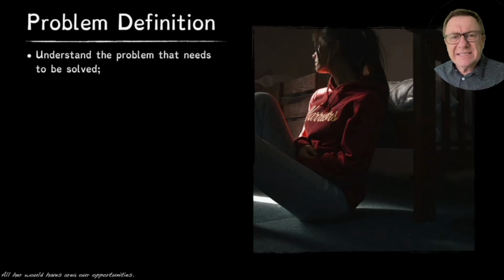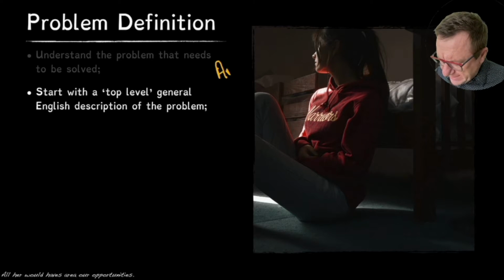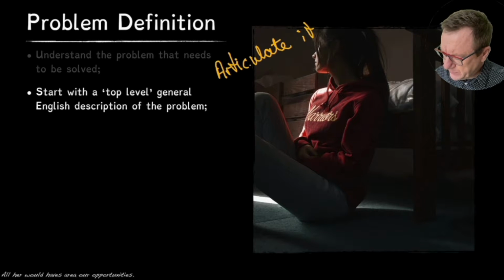So defining the problem. We need to understand what's the problem that our client, our customer needs solved. If we don't understand it, there's all kinds of things, but basically you're up the creek without a paddle, okay? And one of the keys when you're understanding the problem is understanding the problem, and then what you want to do is you want to articulate it back to the client.